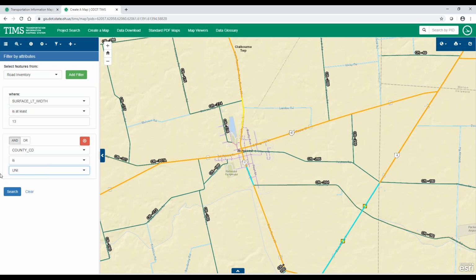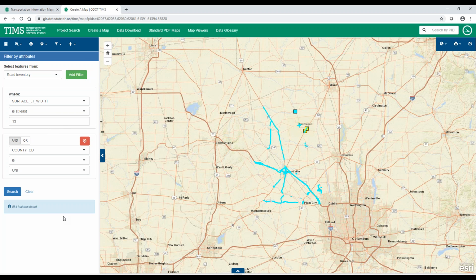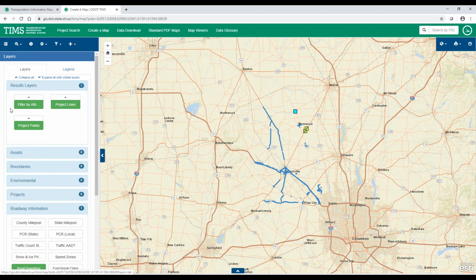And now when I click search, of course it was 1 second when I did it right before the webinar, but there we go. So these are all of the roadways in Union County that are going to fit that criteria, and you can see that they're selected. And you might be able to guess that it's created another results table, just like it did when we searched our projects.